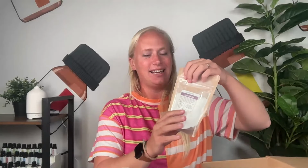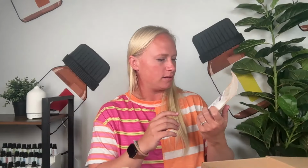You'll also get zinc oxide, and this is cosmetic zinc oxide, safe to use in deodorants and cosmetic products. And it's a natural deodorizer. It's also very soothing to your skin. So, trying to remember if you have a little leftover or not of zinc oxide. If you do, I like to incorporate this into body butters or balms that I'm specifically using to soothe skin. So if you have a little bit extra, that's a good place to use it in. I've got another thing of beeswax in here.